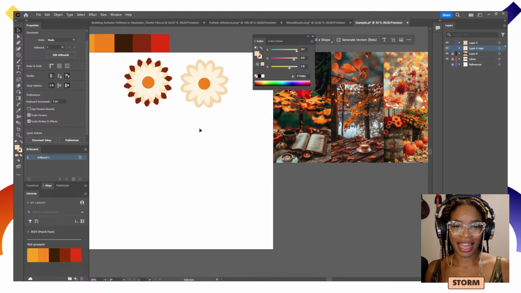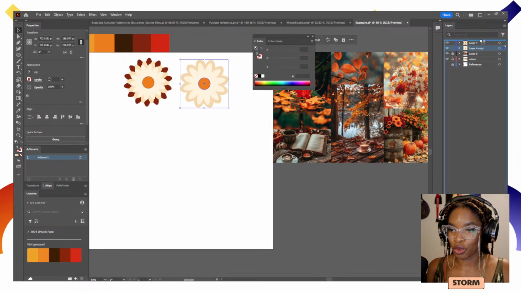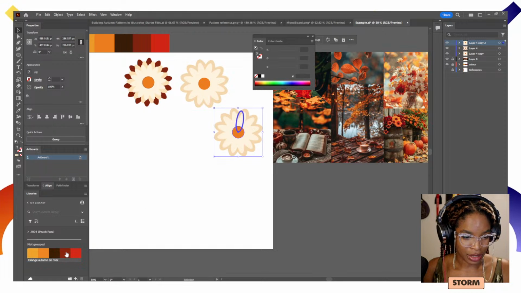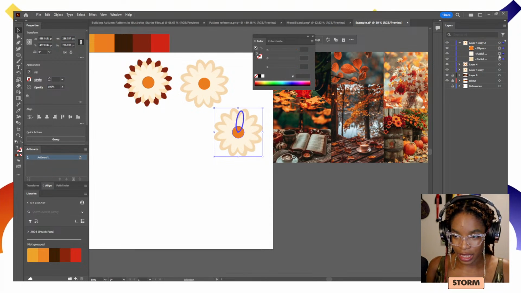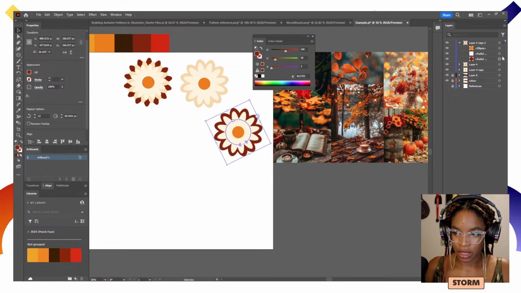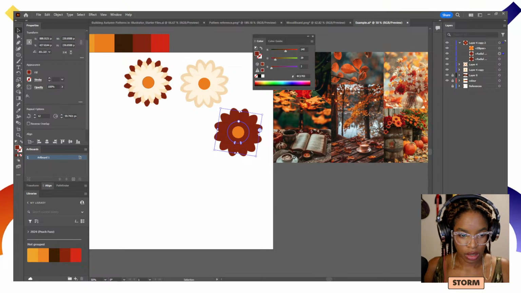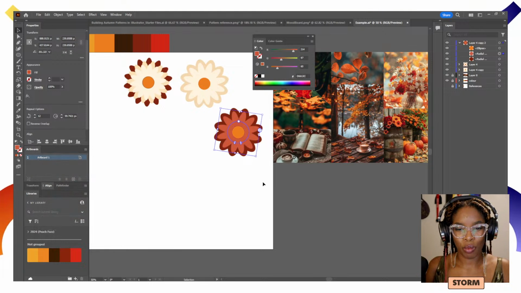See, there's more than one way to get to whatever you're planning. And this works really well because then I can just duplicate it and change the colors. So let's go with a different color that we have here. Oh no, it's changed the whole thing. And that is because I selected the entire layer rather than going into one of them and changing it, which is what I should have done. There we go.